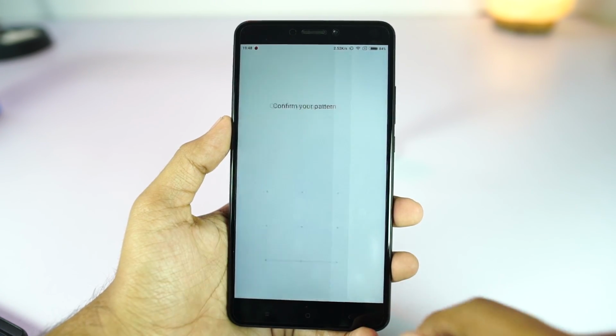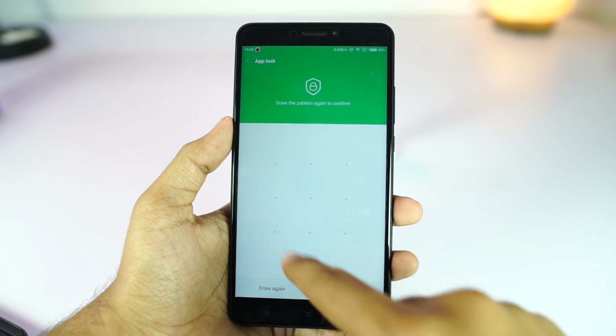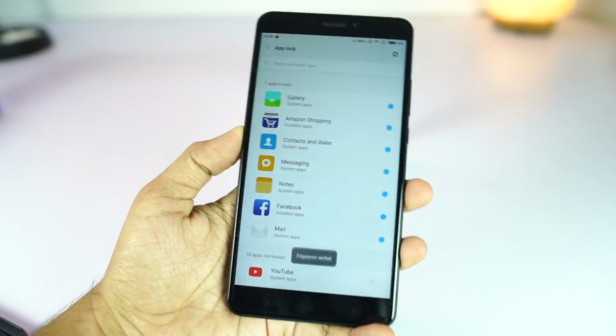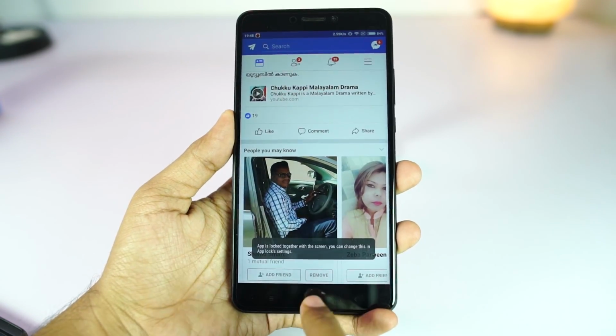Next we have an app lock built into the system. Go to the app lock in settings and configure it. Next we can use the fingerprint scanner to unlock the locked applications. Finally we can use the fingerprint scanner to authenticate transactions on Play Store and apps like Paytm.